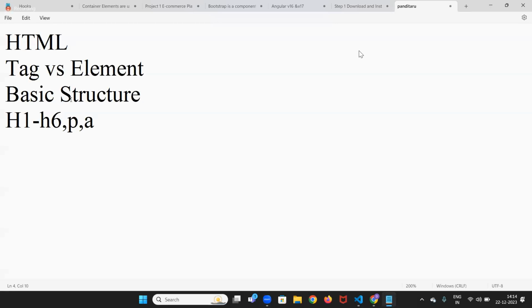And then we also discussed image. We discussed how to alter an image's height and width, and how to give a link to the image with a relative path, dot slash something. We also understood how to make an image clickable.